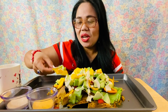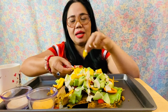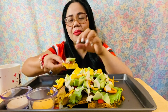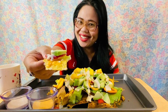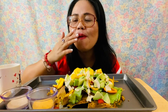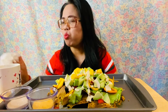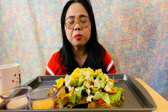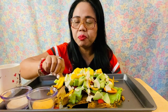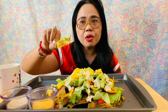Yay. Oh, look at that. Okay, I'm gonna go get everything in here. Then the avocado. Ooh. And the mango. Look at that, guys. See how nice and beautiful that is. Let's go. Wow. It's so good. And of course, the lettuce.